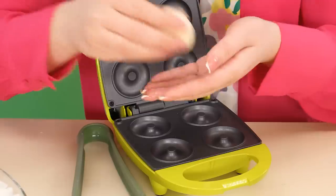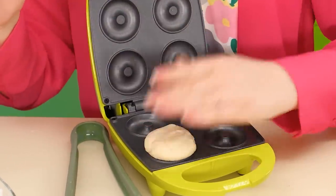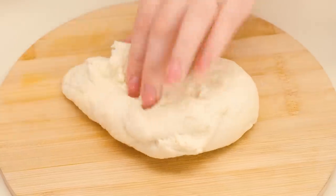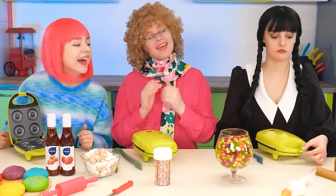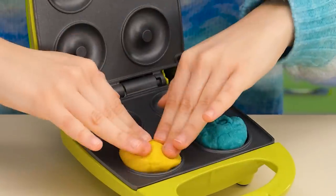Cooking a donut is very simple. You just need to put a piece of dough in a special machine. And in order to have a lot of donuts, then there should be more dough. Awesome! I'll do the same. Only my donuts will be colored and bright.